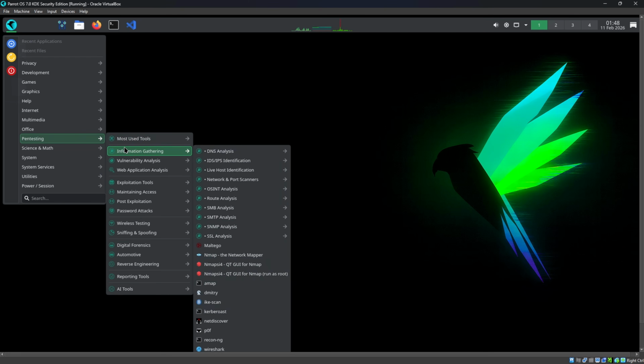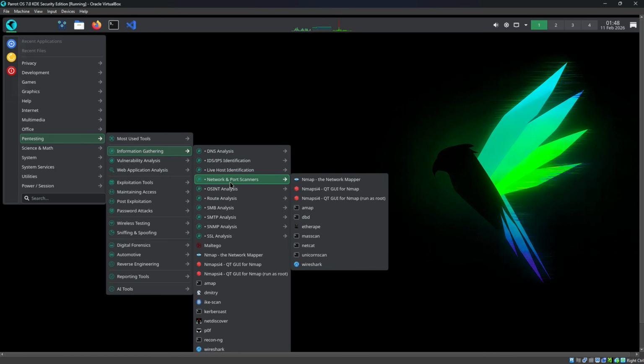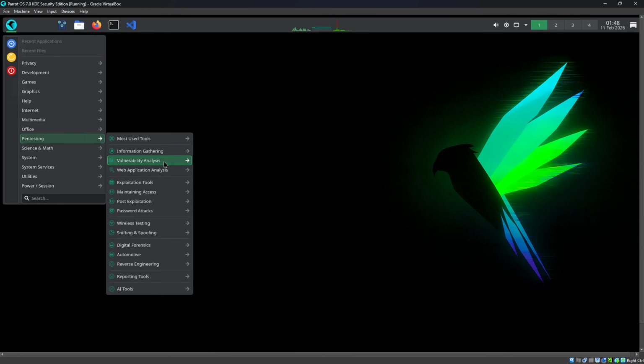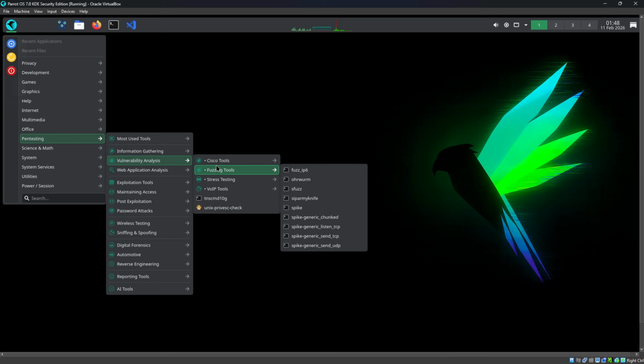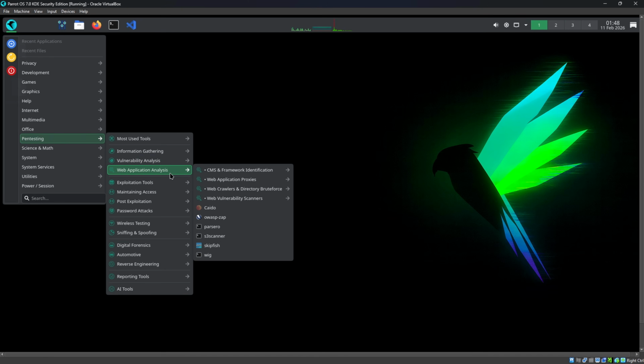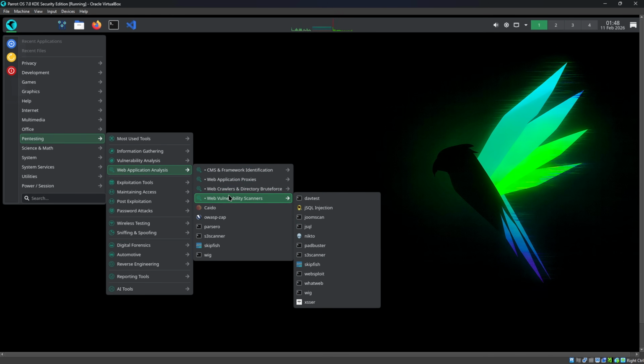Jumping into the pen testing tools, we have a lot to work with here. Of course, we have Nmap, Wireshark, Recon-ng. Those are a lot of the same tools that we would see on a Kali Linux OS, but it also looks like we have some tools that Kali Linux doesn't have out of the box, but Parrot OS does. So maybe in a future video, we'll take a look at some of those tools and see what they can do.